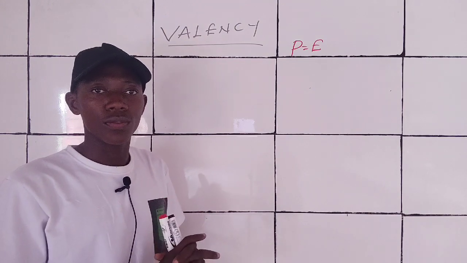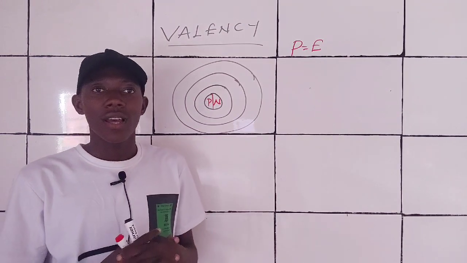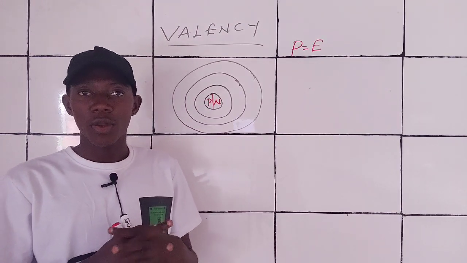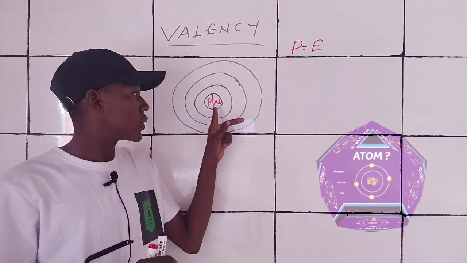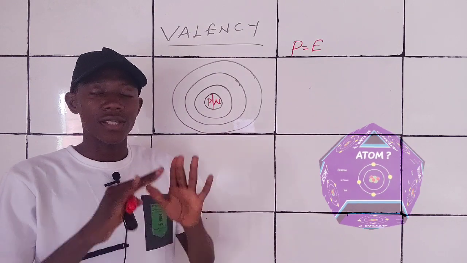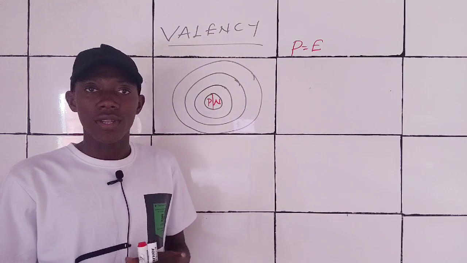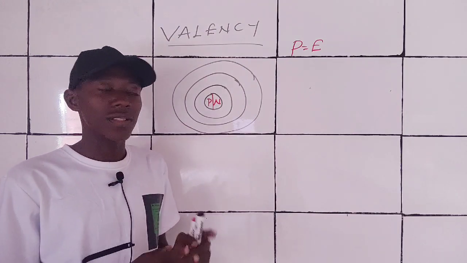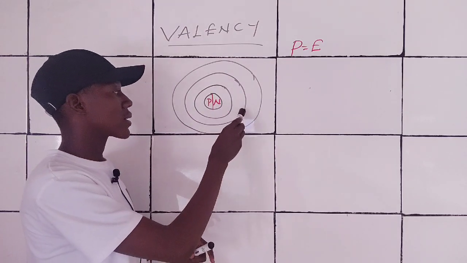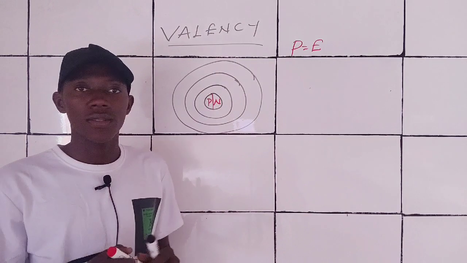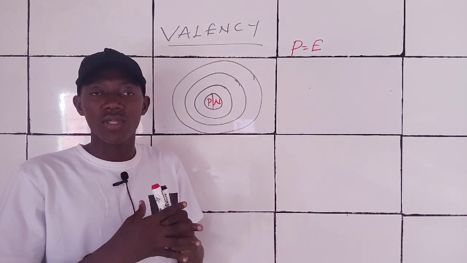Now, as we all know, the atom looks exactly something like this, and it has 3 subatomic particles, as we've explained before. We have the proton and the neutron, which are inside the nucleus of the atom. Then on the shells we have the electrons. Now the number of electrons keeps increasing, the reason being that the number of shells is increasing. This is the first shell, the second shell, the third shell, and that is the nucleus inside. And these shells allow a particular number of electrons to stay on them.